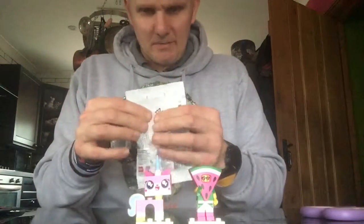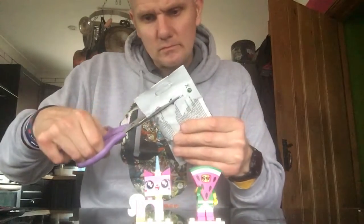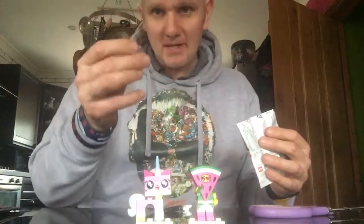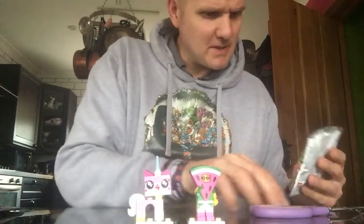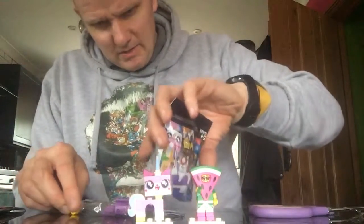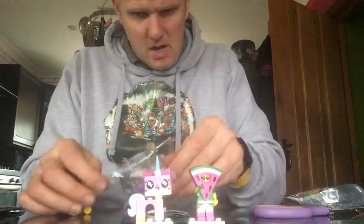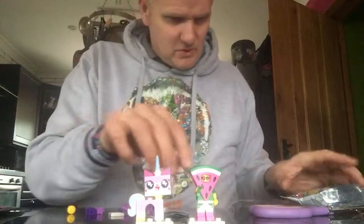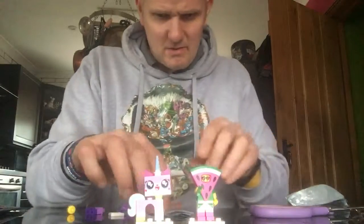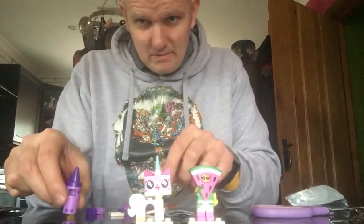We have another bag here. We'll see who's in this one. Ooh. I've opened another bag up, so it's the one with a separate bit attached to it. We have, it is Crayon Girl. Ooh. This one should be a bit less complicated than UniKitty. So there's the crayon covering bit.